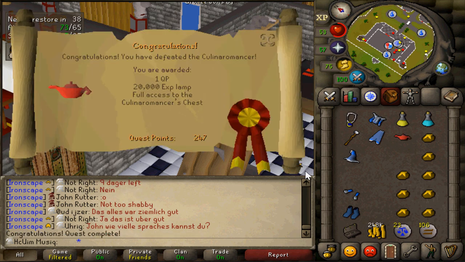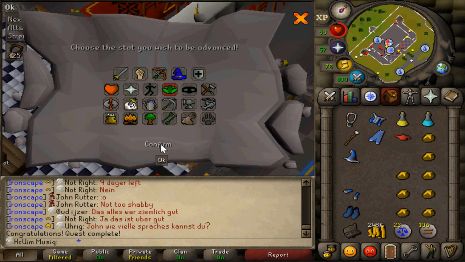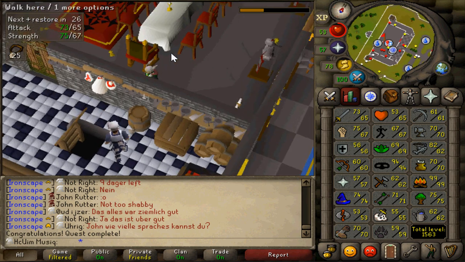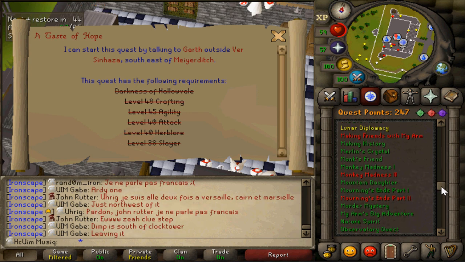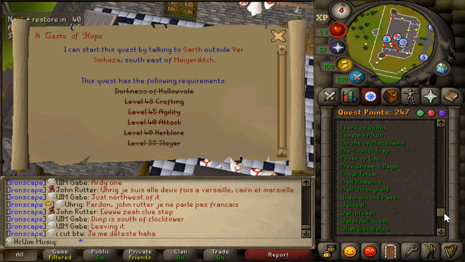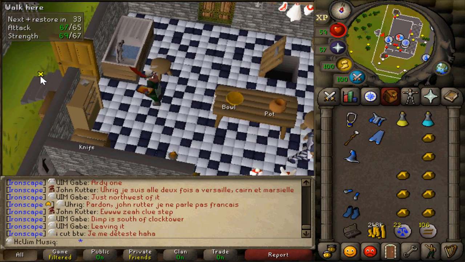Quest completed. Recipe for Disaster, 20,000 experience in, obviously, Herblore. Not a level, but this is a huge dent, definitely a huge dent into level 70. 3, 4, 5, 6, 7, 8. 8 quests to go until Quest cape. Yeah, but that is a lot of scaling, so Quest cape will not be anytime soon.